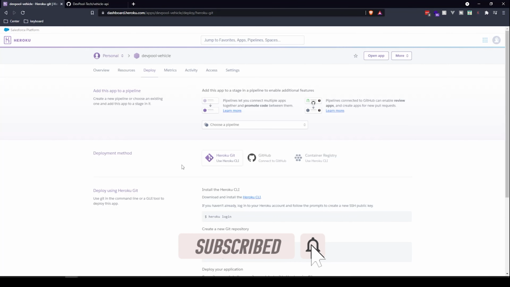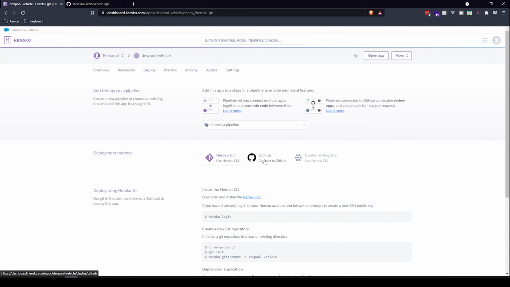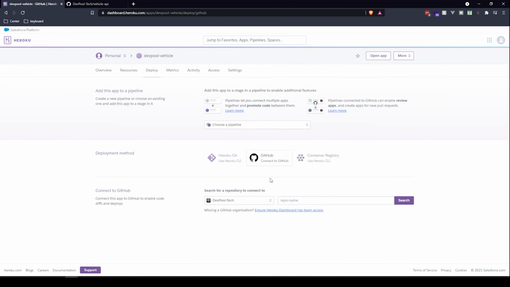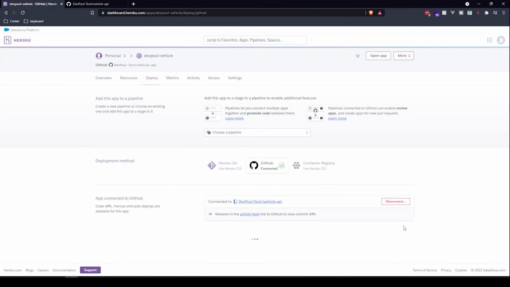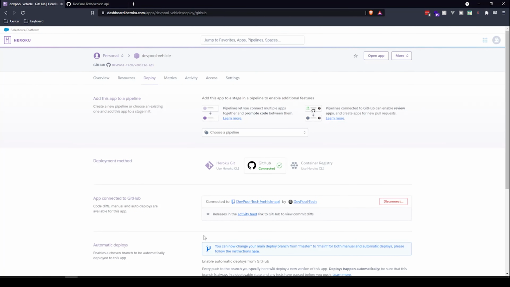Once I have created an app, this is pretty much creating an environment, with all the basic things that I have access to within this server. So I'm gonna select GitHub because that's where my code is and that's where I want to connect to. And here we have my profile that is connected to my GitHub. I want to search for the name that my project is under. So I have vehicle API. I'll click on connect.